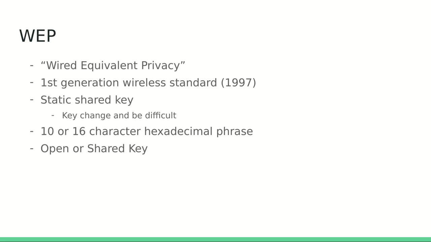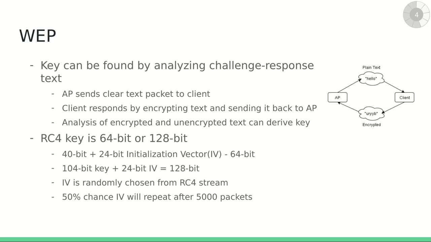There are two types of authentication, open and shared. While counterintuitive, open is actually more secure. Open does not verify that the client knows the key and will instead start sending an encrypted communication. In contrast, shared key verifies that the client has the key first. However, due to the way it handles this, it is actually less secure.